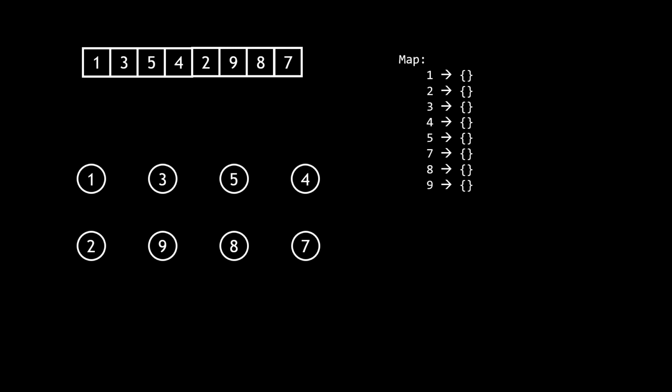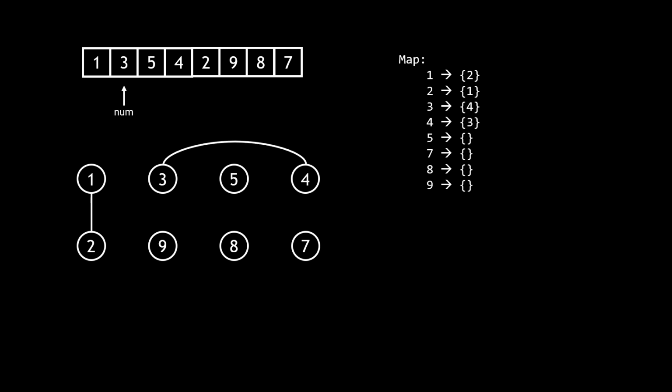We want the edges in the graph to represent the consecutive sequence of numbers. So for each number, there can only be an edge connection between it and a number exactly one lower or one higher. In order to construct these relationships, we would iterate through every number and check if that number plus 1 exists in the graph. So for example, with 1, we would check if 2 was in the graph. Since the 2 does exist, we would add an edge between 1 and 2.